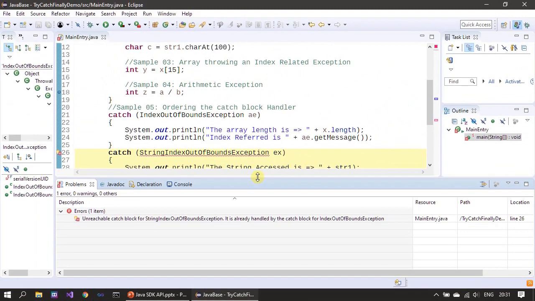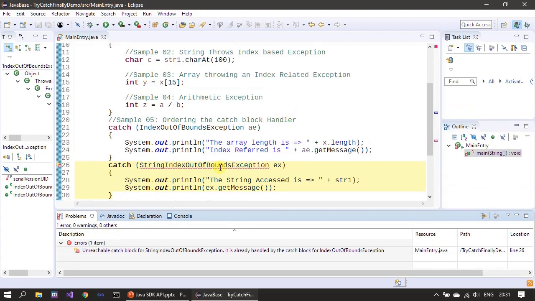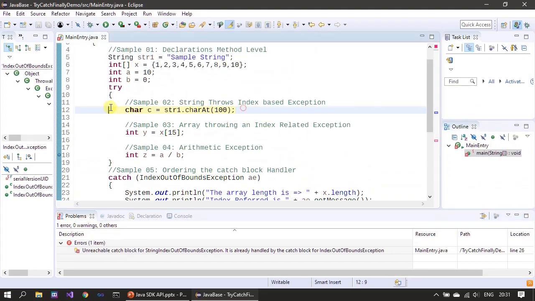So how index out of bound exception handles the exception string index out of bound, which is raised by this string operation here.